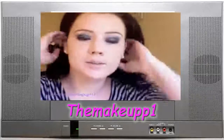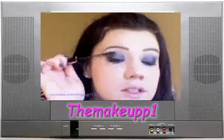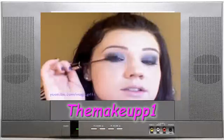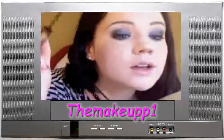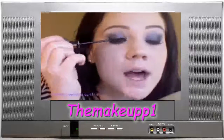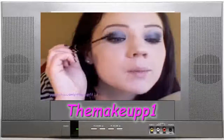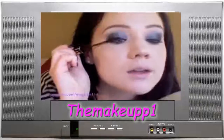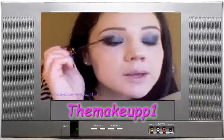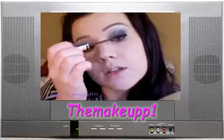I've been really into layering mascaras lately, so the first one is going to be the new Lancome Precious Cells Definicils. I really like the original Definicils, and I feel like this one's just as good, and maybe even a little bit better because it's got conditioners. I think you'll be able to tell after you use it for a while, but I don't know. I just like the way it applies. I feel like it really separates, so it's a great base for a thickening mascara on top because you've got the separation all set up.